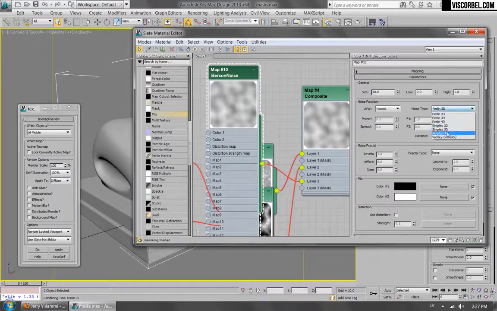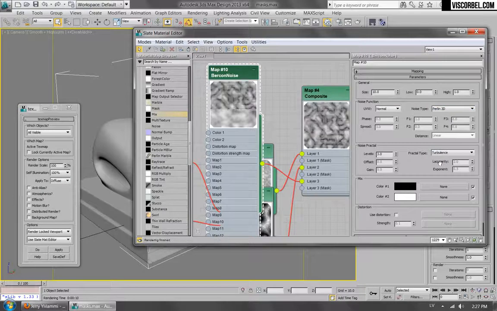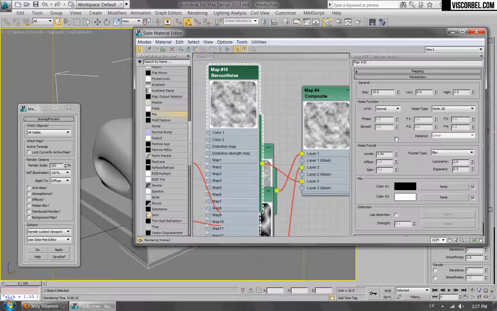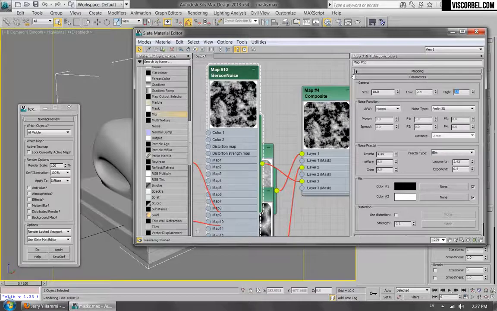And let's stick with the Perlin with some fractal options. Okay, this one is interesting. Let's up the levels. Alright, and let's increase the contrast. Okay, not bad.